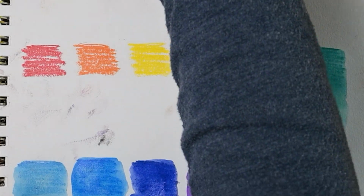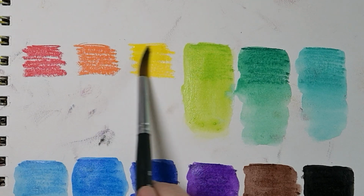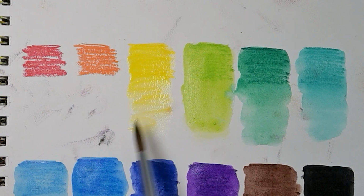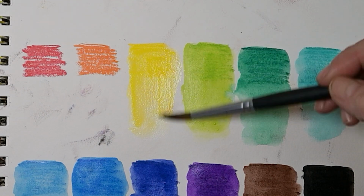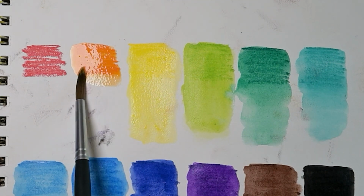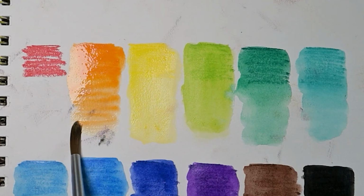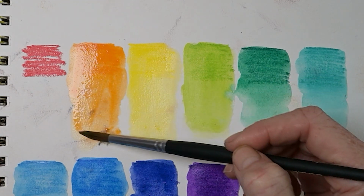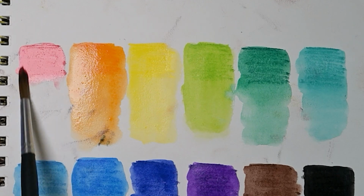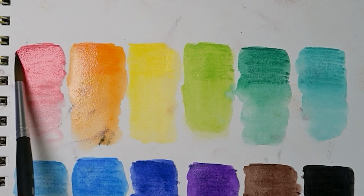Yellow. I don't know that I got enough pigment on that yellow. Kind of got a little slim with a few of these. No, I don't have enough water on my brush. Although that dissolved beautifully, so no problems there. Orange. Ooh. Yeah, I like that. Red. A red. I love reds. Didn't quite have enough water on my brush, but still worked.